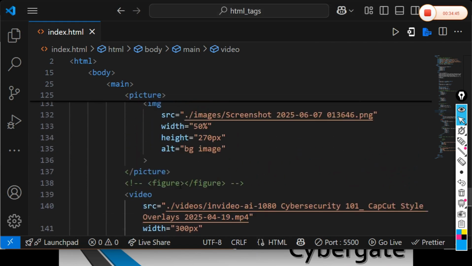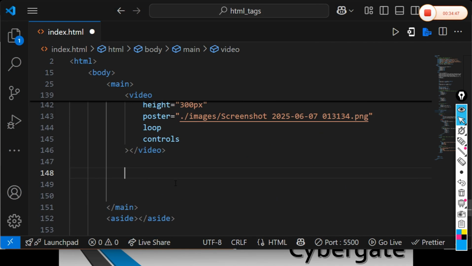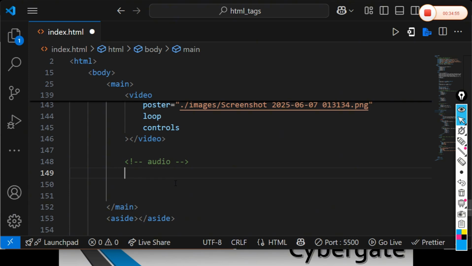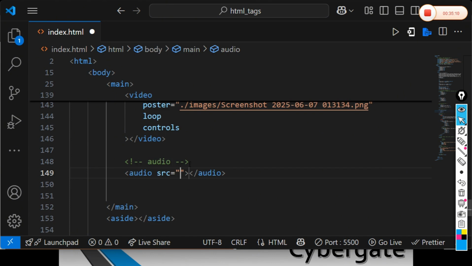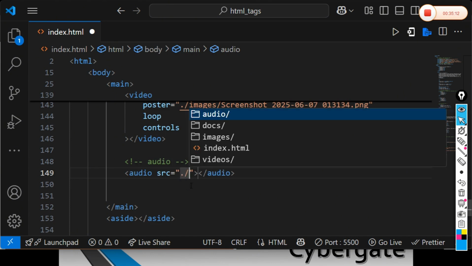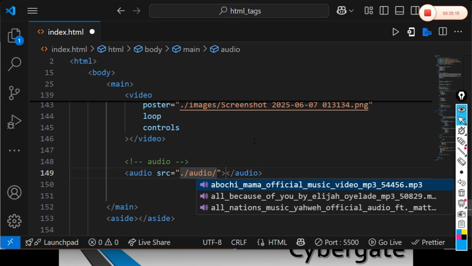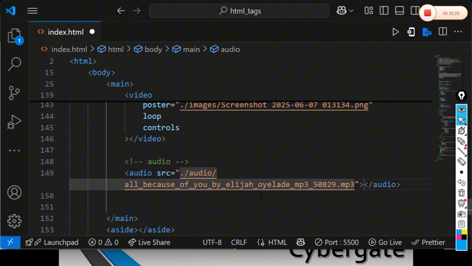So next, let's look at audio. Let's look at adding audio too. So here I'm going to do audio. For the audio, what I want to do is simple. I want to type audio, the same thing, and it's going to ask us for the source. Remember, select audio. In our audio folder, we'll have different songs here. So I'll just use this one, I don't know, because of copyright.